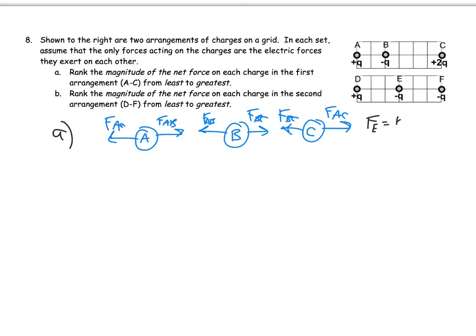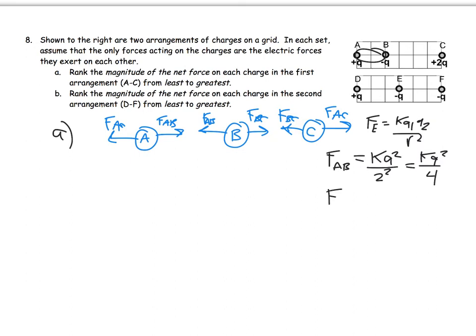And in order to do that, I'm going to be thinking about Coulomb's law at each time, kq1q2 over r squared. And so I'm going to write out an expression for each force, starting with the force between A and B. Both charges there are just q, so that becomes q squared. And the distance, I'm just going to say that's 2, because they are 2 blocks apart, so 2 squared, and we get kq squared over 4.